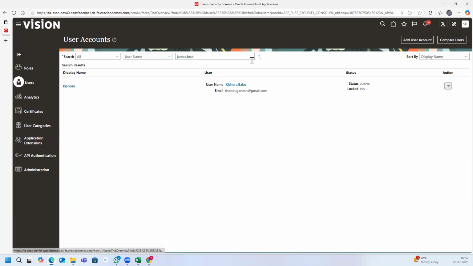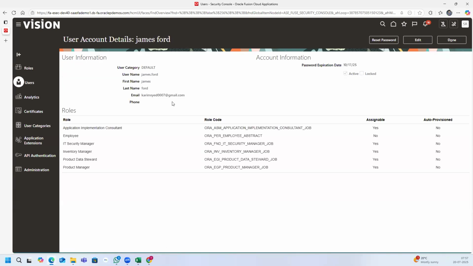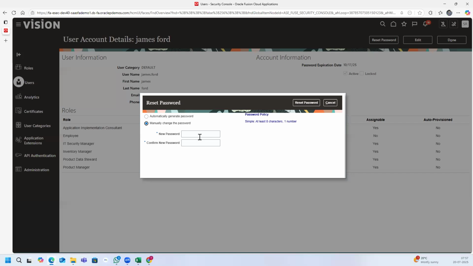So try to log in and see if your passwords are reset. Okay, are you able to log in or not? Same password, Welcome@123. Don't use my ID.